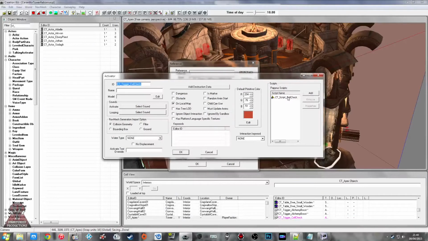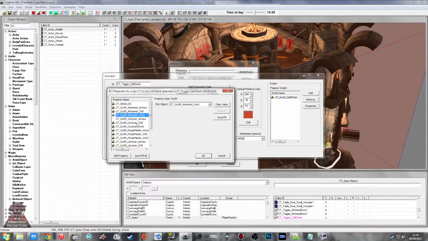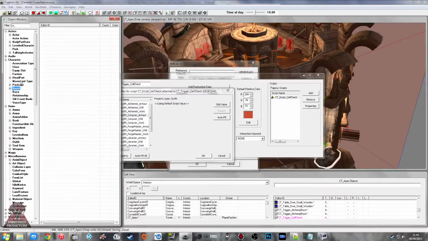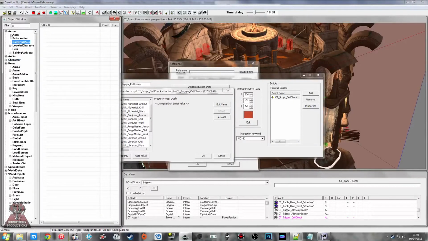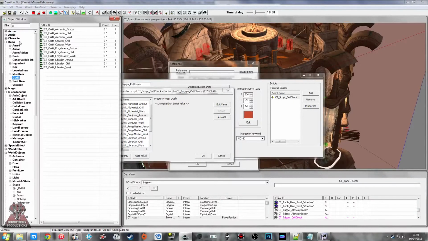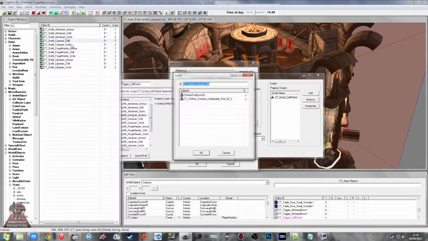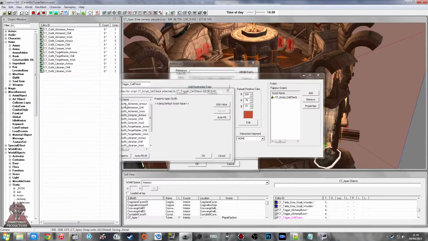And if we double click on it, edit the base, click on here, autofill. What we don't have is Conjurer Armor for some reason, and I'm not sure why. Apparently I haven't set his armour up yet, which is interesting. I don't think I know what to do for him yet, so I'm going to click OK, confirm new, and just pop to the dorm because I don't actually remember what it was.